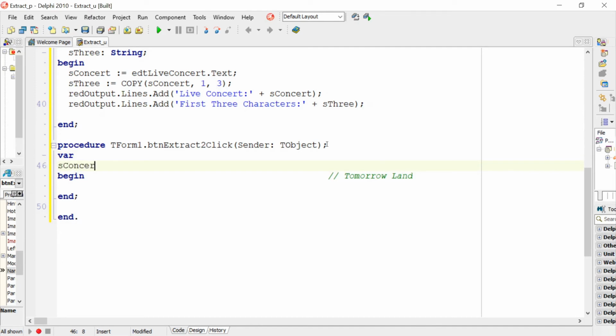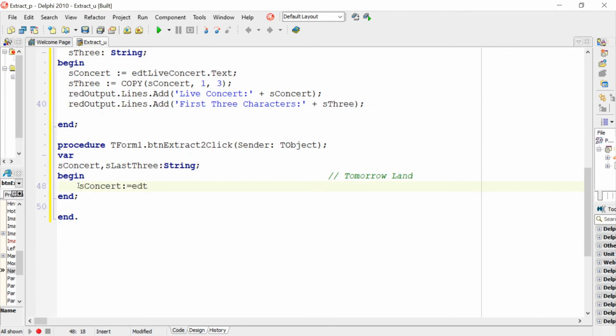We're going to call it sConcert, and sConcert is of data type string, but I now need to extract the last 3 characters. So let's call this variable sLast3. All right, so we're getting a value again from a TEdit.